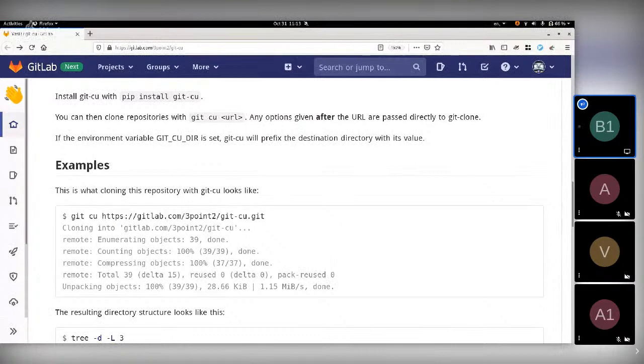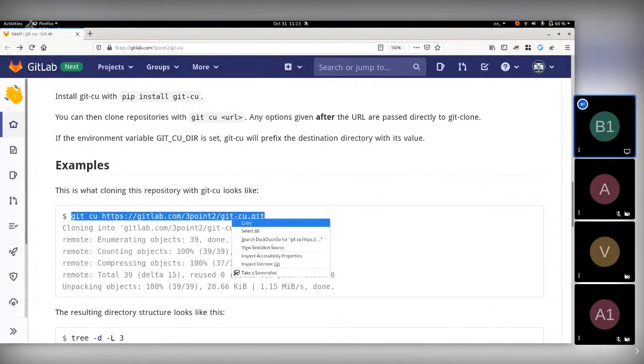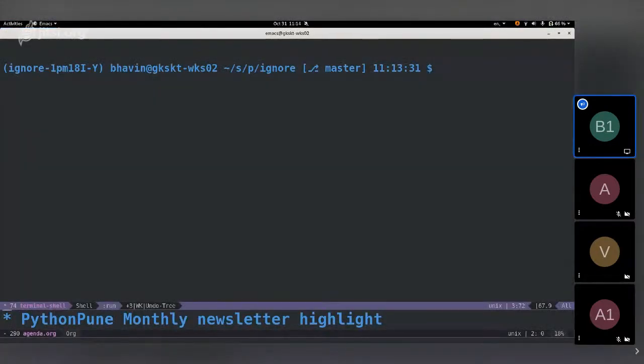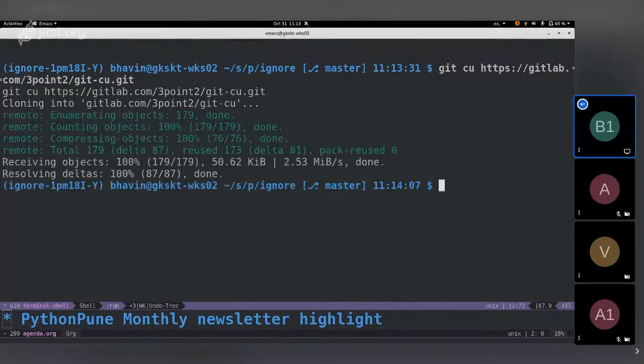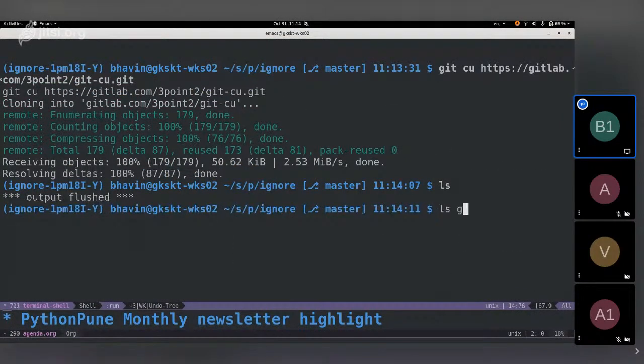Let's try this example only. So if I paste it, git cu and the URL. Okay, where is it? So do we have a GitLab folder?